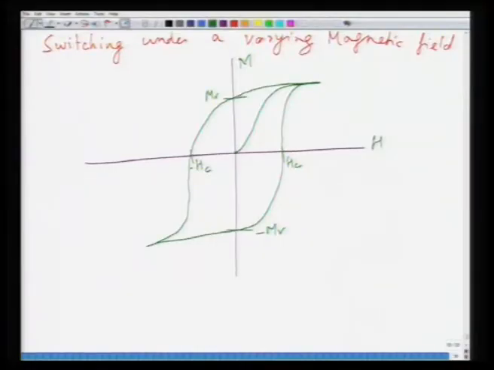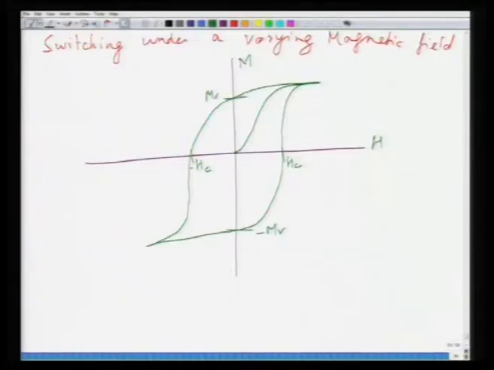So, the net magnetization is finite, and if you want to bring the material back to this state, you need to apply an additional field in the opposite direction, so that the volume of domains of one orientation equals the volume of domains of the other orientation, giving rise to zero magnetic field, zero magnetization. And then when you want to achieve this state again in the opposite direction, you need to increase the field further, so that the domains of opposite orientation are larger in number, or a monodomain state occurs.